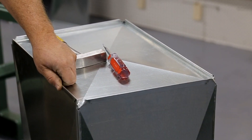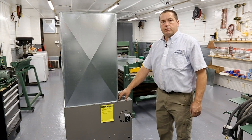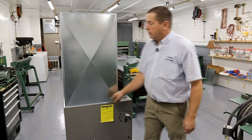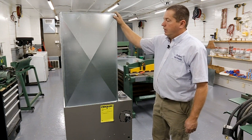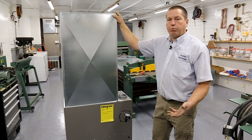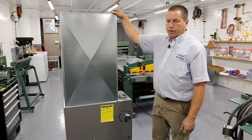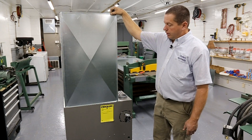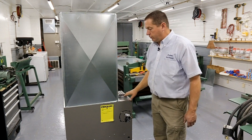Your plenum top is on. Put a couple screws in it for support to keep it from popping off and you're pretty much done. A 36 inch plenum is really only 35 and a half because we used a half inch flange to screw to the top of the furnace. This is a four-sided plenum with a Pittsburgh seam on each end. A lot of times people make a four-sided plenum so they can make it in the shop, take it to the job site broken down so they aren't carrying a big piece in a truck and damaging it. We have the plenum top with a half inch flange for assembly — just run screws around the furnace to connect it.